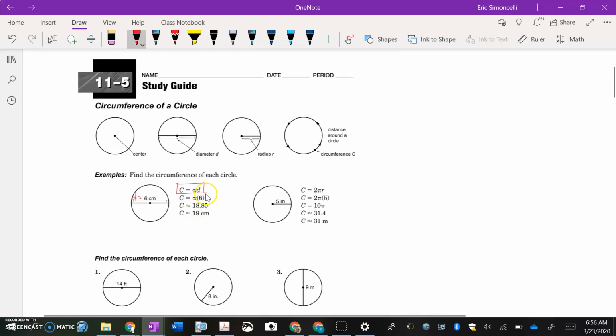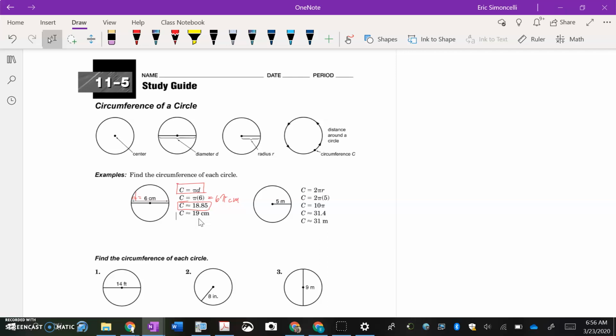In some cases, I'll prefer 6 pi as an answer, and that's in centimeters still. Or in other cases, I'll prefer this decimal. Very rarely will I ask you to round it, like 19 centimeters, for example, is highlighted. But again, any one of those three could be an option. Likely 6 pi will be used more often than not, while 18.85 maybe as a second option.